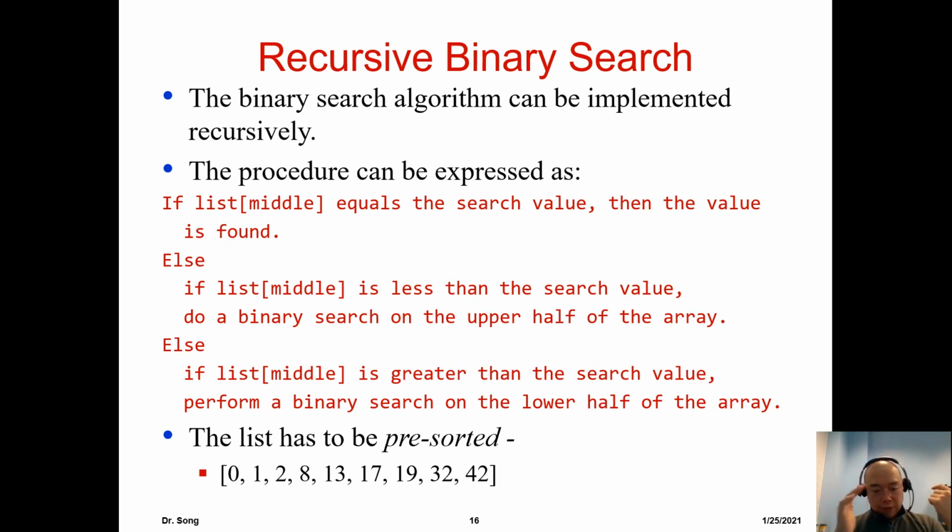Well, say, if I have a sorted list, and then I want to do a search and find a specific value. Well, what's the easiest way? The easiest way is I can do a sequential search, right? And say, well, the analogy I want to use is, I walk into a classroom and there are a few dozen students and I'm looking for a student Bob. So how can I do that? I can visit student one and say, hey, are you Bob? Well, if the student says no, then I go to a second person and say, hey, are you Bob? Well, I can keep on asking this to all the students.